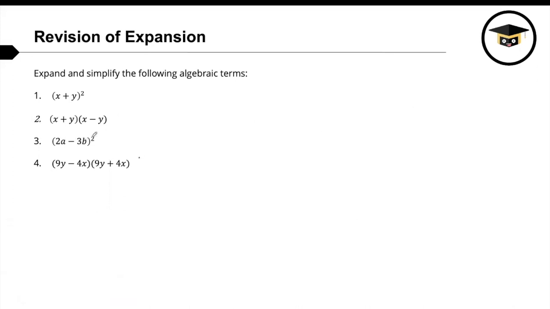2a minus 3b all squared. So remember, I want you to think about what we did in part 1. We have something, in this case, it's a minus. So in fact, I'll quickly show you the formula for x minus y all squared. It's going to be very similar. It's just going to be x squared plus y squared minus 2xy. And we can prove that just like we proved question 1, but I'm not going to go into that in this video. It should all be revision at this point.